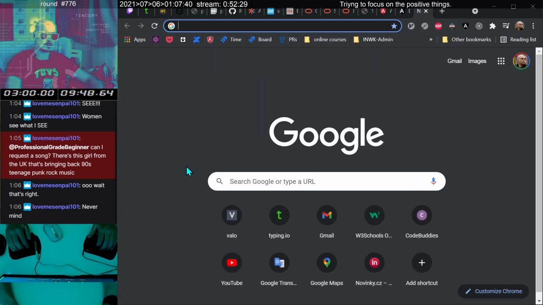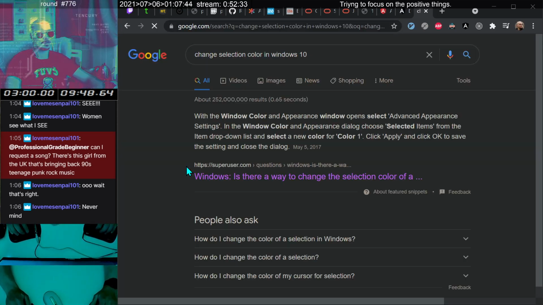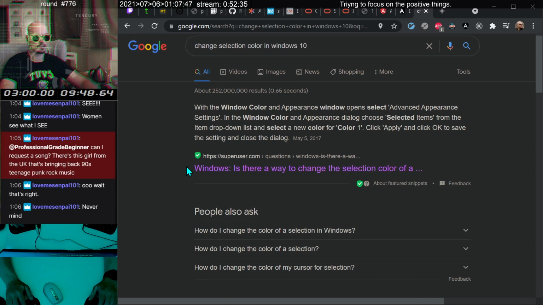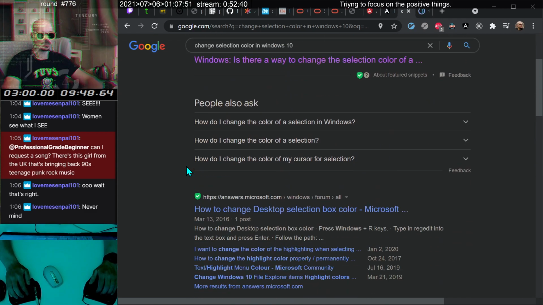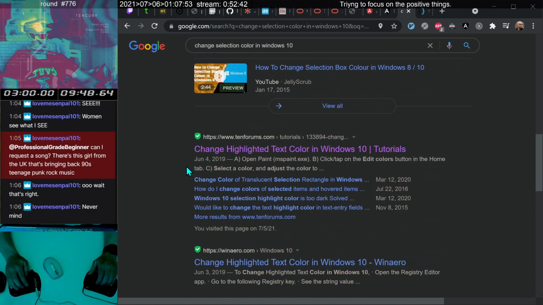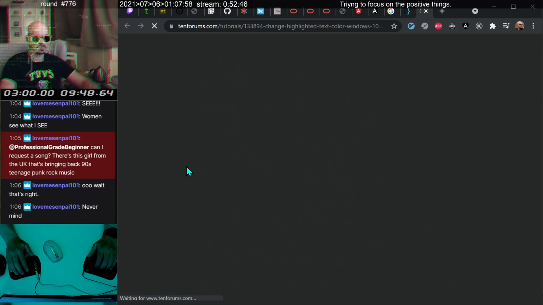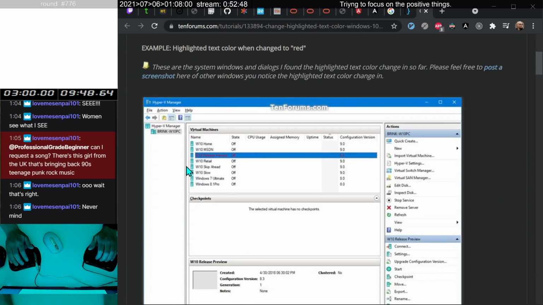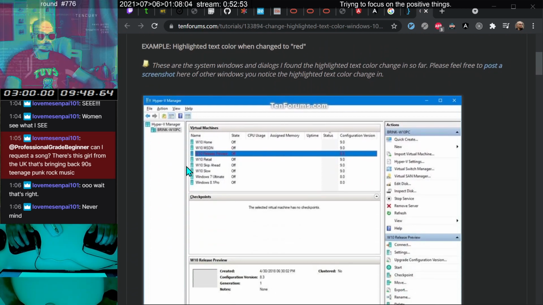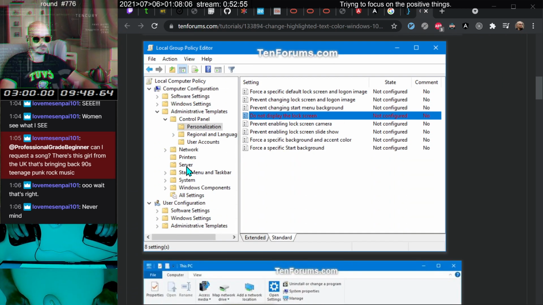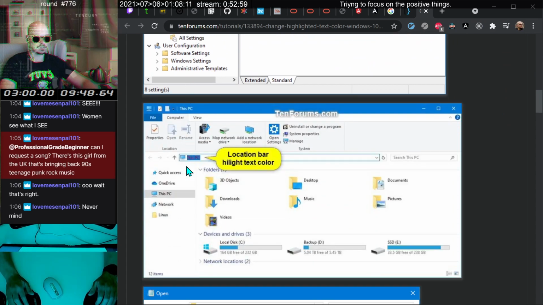Let's do it right away. Change selection bar. Okay, plus we will be changing the registry, right? Yeah. What the fuck is this?